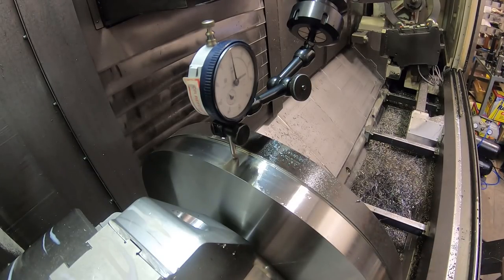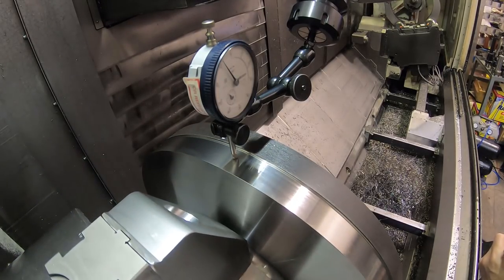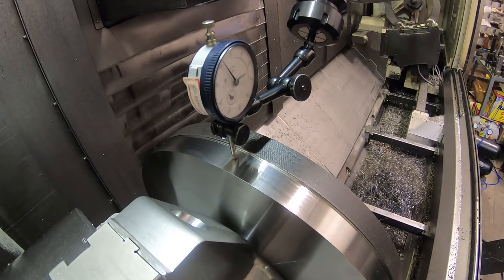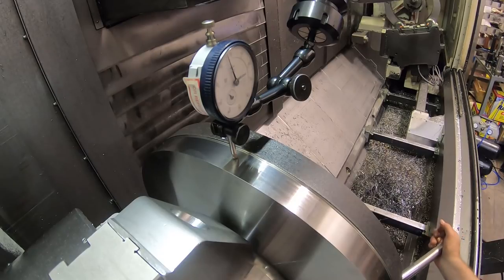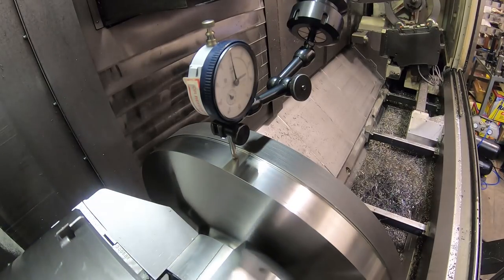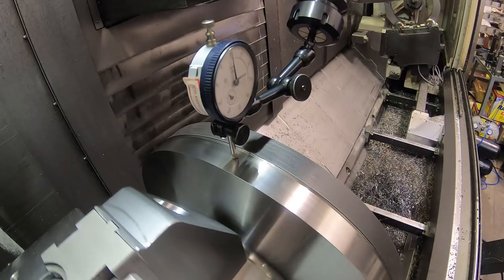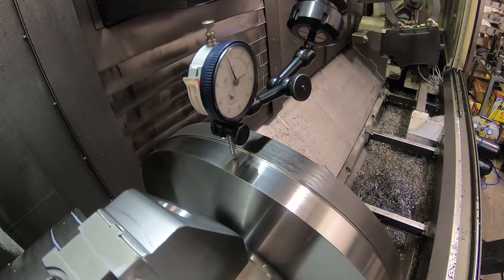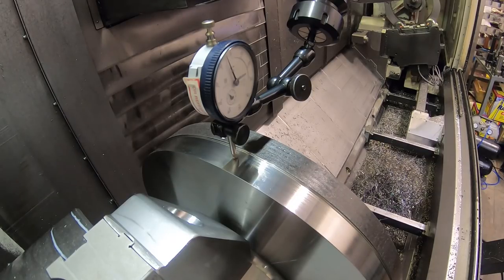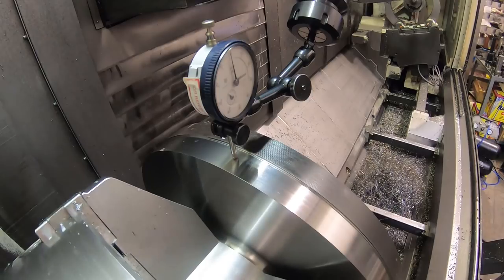I'm going to re-zero the indicator right there. May have to tighten. I'm fairly close to zero, so I'm going to tighten this jaw on the bottom. Push that up towards the indicator. I'm going to go beyond zero. Don't want to get too carried away here, though, because I might still have to tap the part.